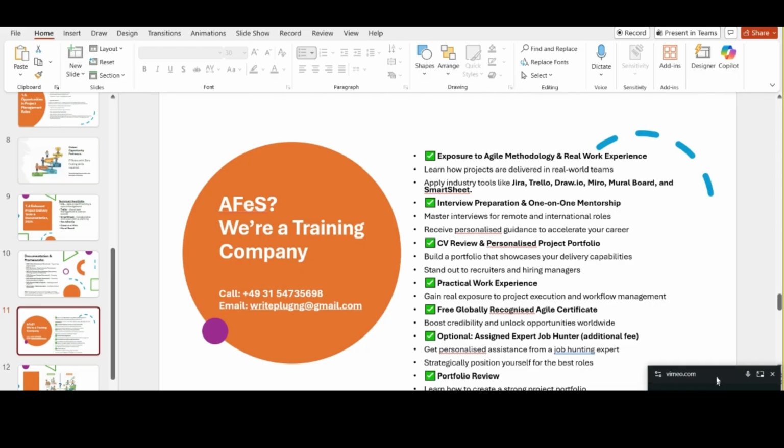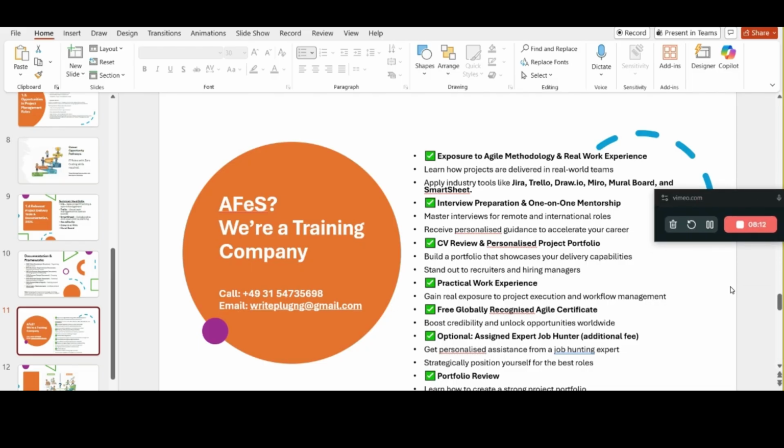Okay. Now, in the event you want extras, because there are also extras, like, oh, you don't have time for job hunting. We assign an expert job hunter to you, right? But that comes at an extra fee. So we assign an expert job hunter to you that helps you navigate, works with you, and engages with you. You would of course have sessions once in a while to understand what you're doing, where you are driving, and then they're able to work with you in line with your unique expectation.